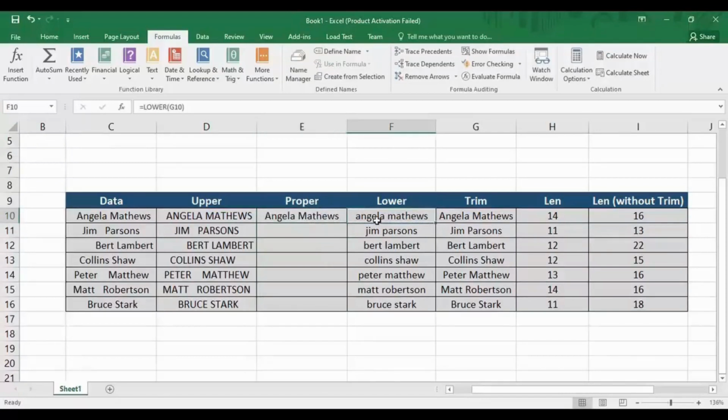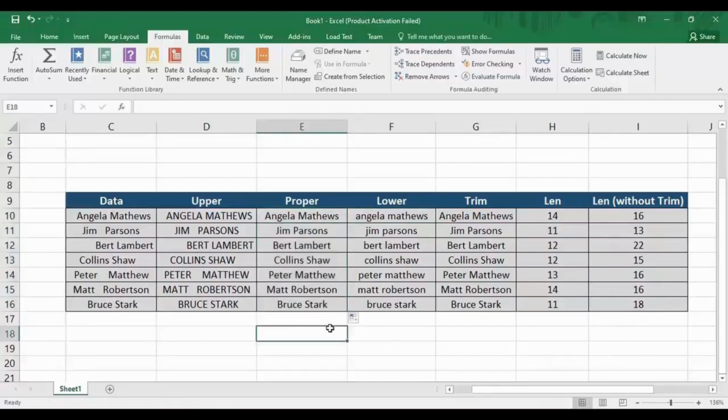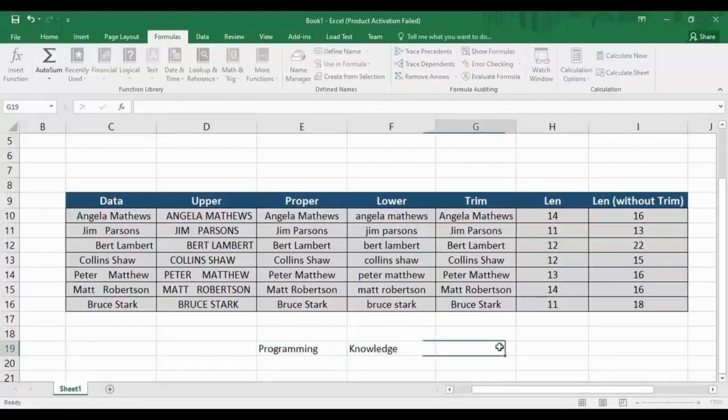Then you can see that it takes data from the lowercase and capitalizes the first letter of each word like this. Now if we just drag it down to here, so this is the proper case formatting as per the Microsoft Excel function. Now we have some more functions, or these text functions, which hold utmost importance.